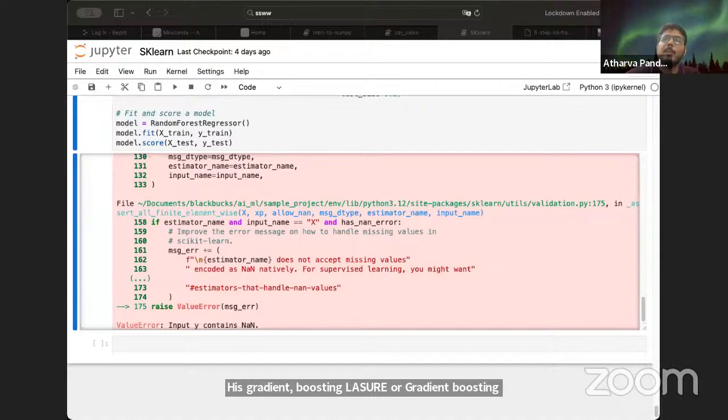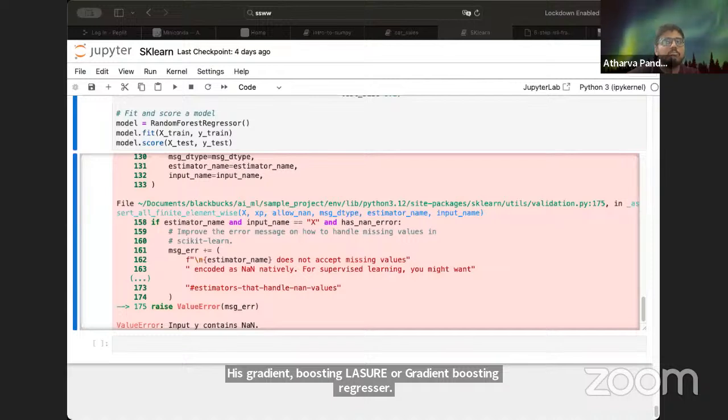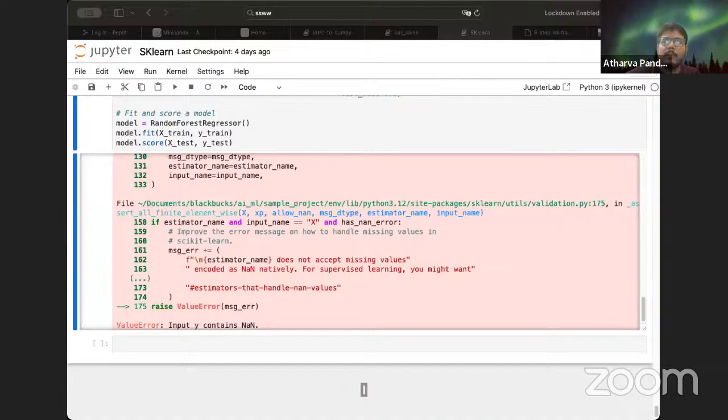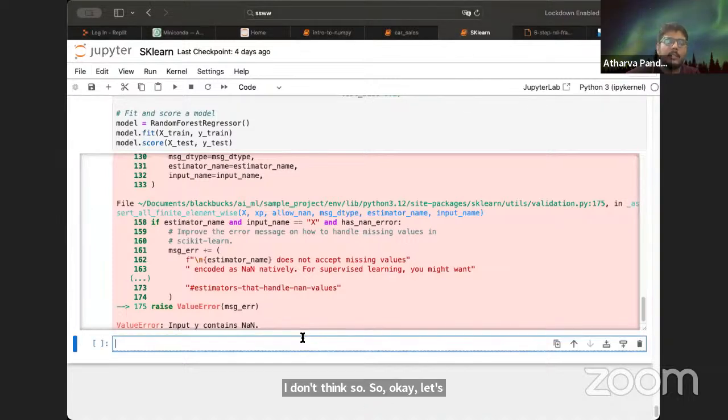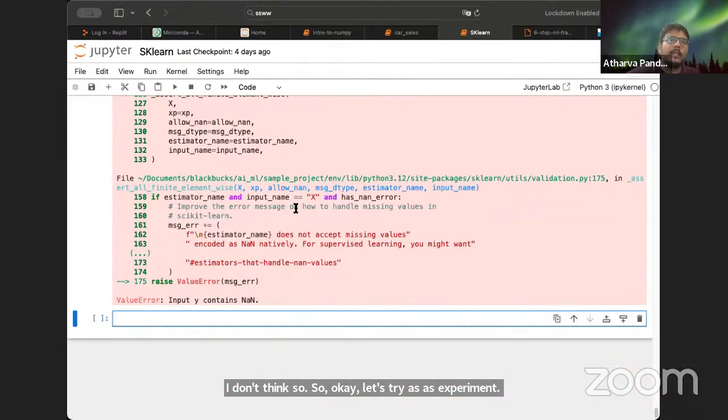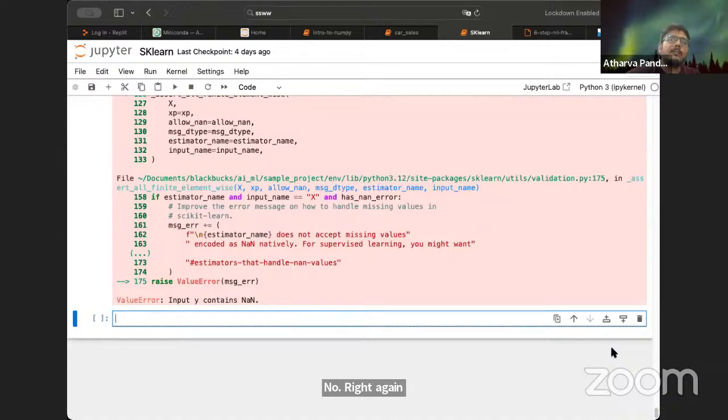Those are something that we can try, but I don't think so. So okay, let's try as an experiment. No, right? Again, scikit-learn cannot deal with missing values directly.